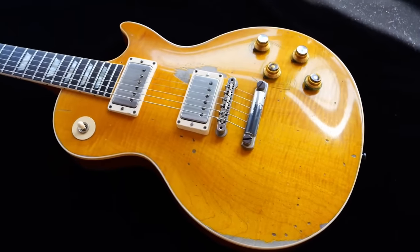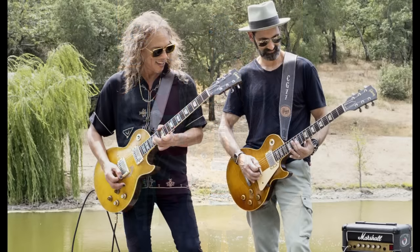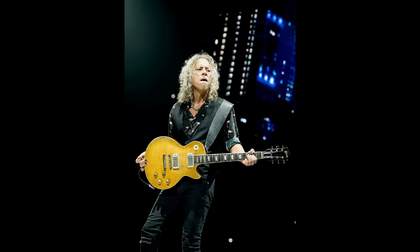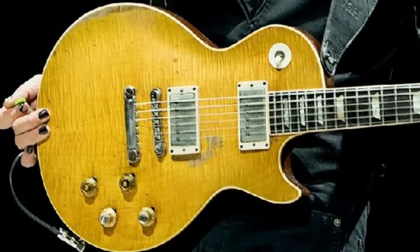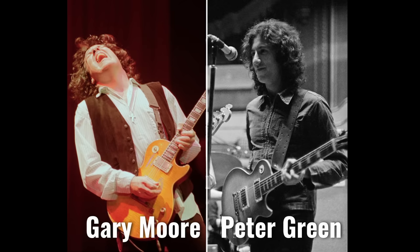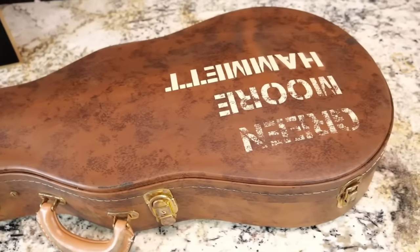So if you're not familiar, Greeny is a very famous 1959 Burst. Kirk Hammett had recently purchased it, caused a storm on the internet, but he's been loving it. He's been enjoying it. He's been playing it. It's been living on its legacy. He didn't rip out the pickups and put EMGs in it like some people were thinking, but it's Peter Green and Gary Moore as the two famous owners even before then, and Gibson has been going crazy with this thing.